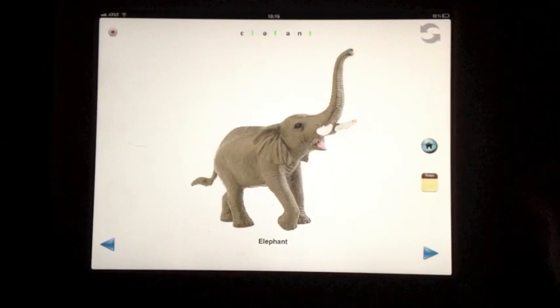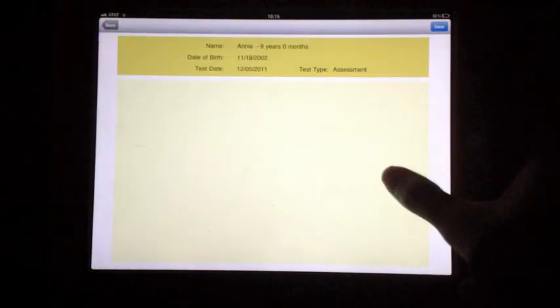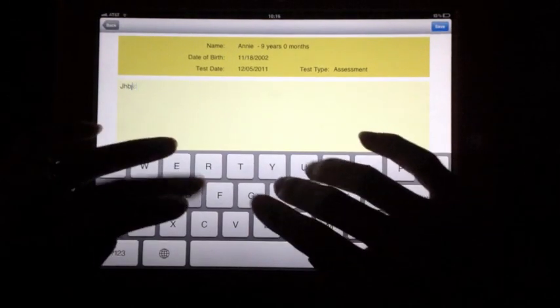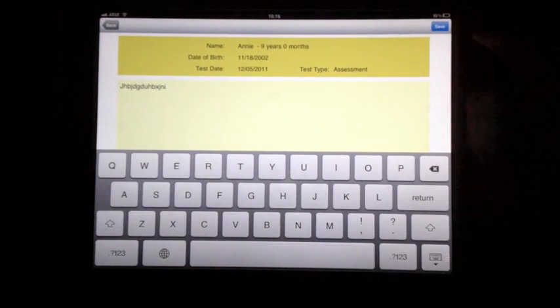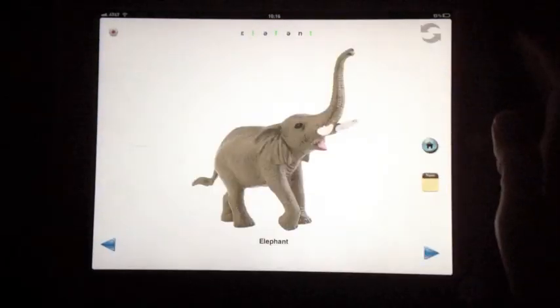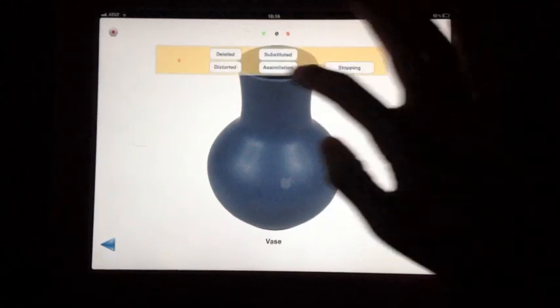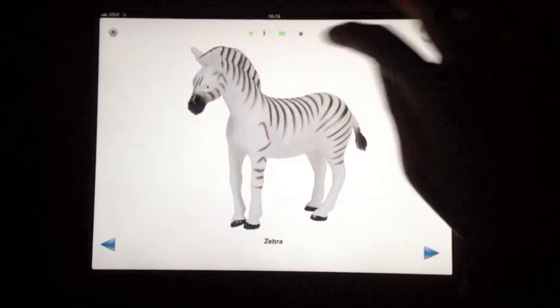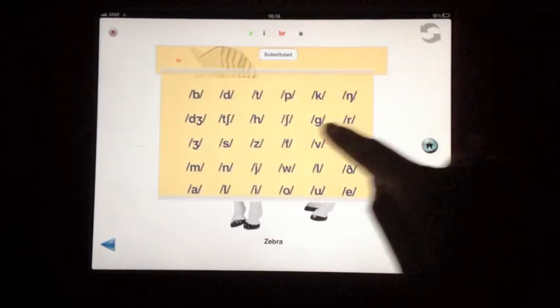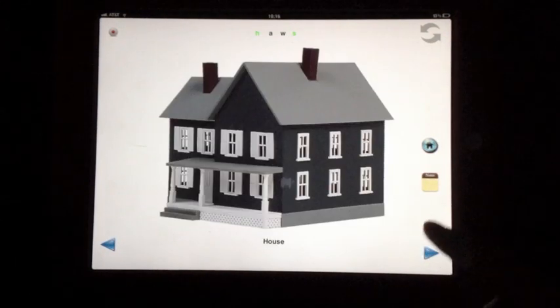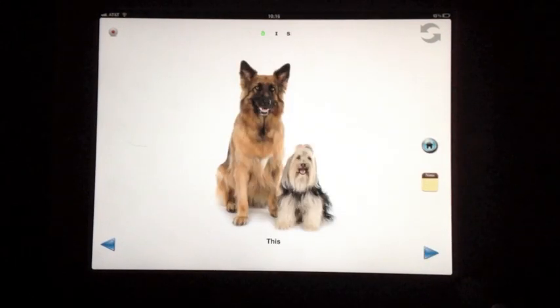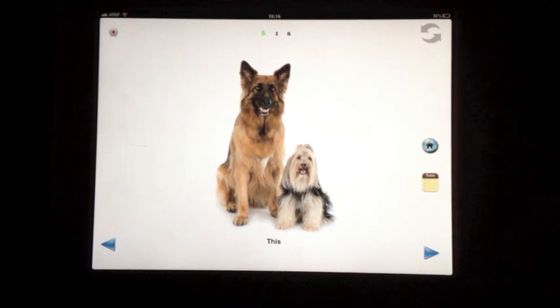Well done. Now, it's also possible for you to take notes along the way. So if you want to type something about the students or the students' articulation skills, you go ahead and you save right there. Terrific. I'm just going to go ahead and mark some errors here so you guys can actually take a look at the images. Nice. Well done.